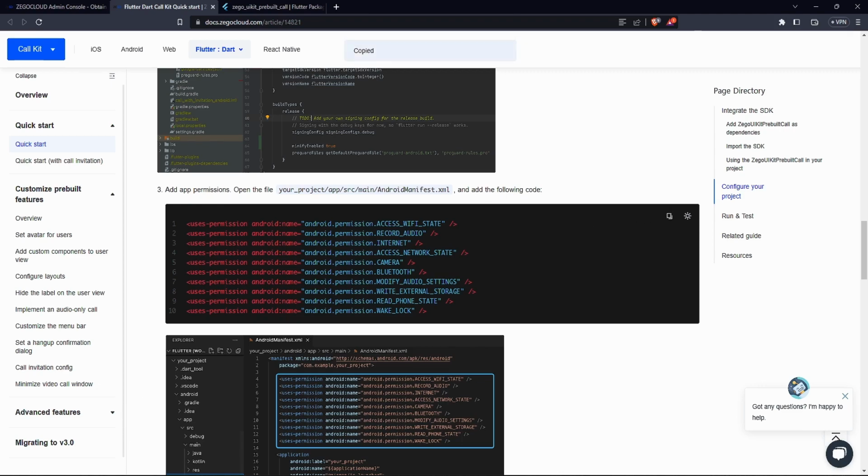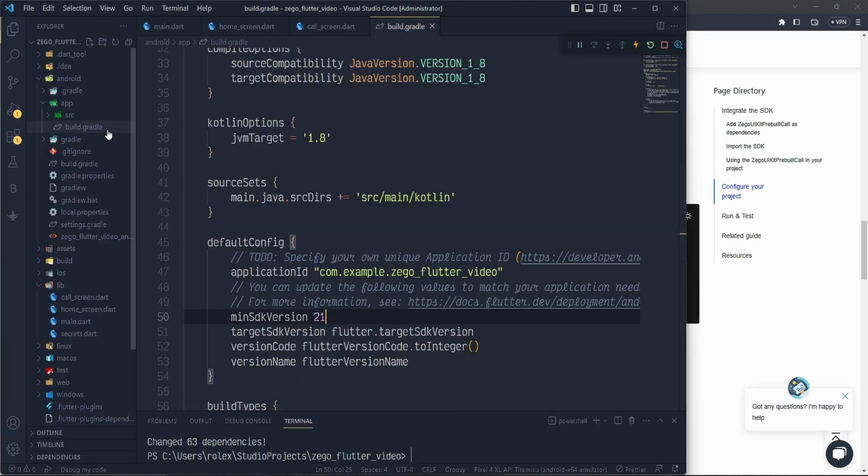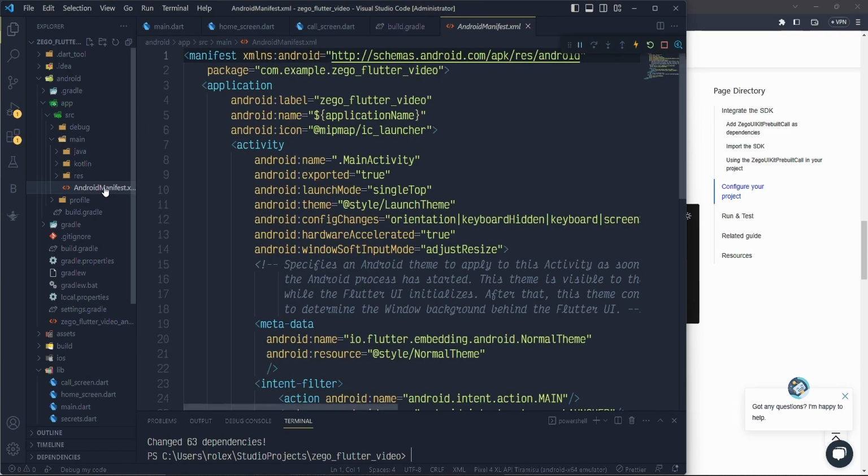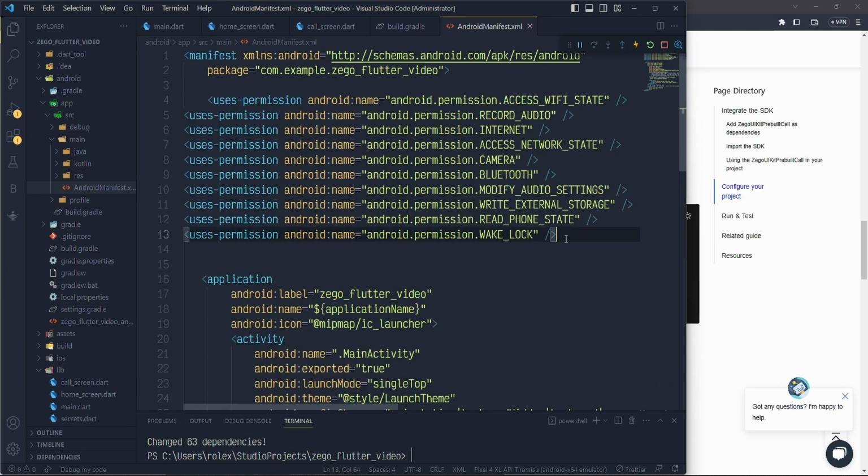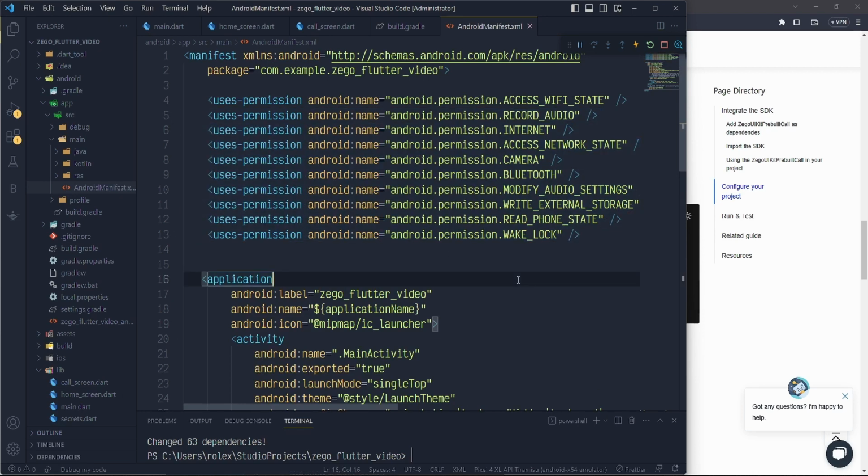Let's head back, and for that file we would find the app manifest in our source file, the main folder, and then here's the manifest. Over here you want to place everything on top of the application, so I'm going to hit enter a few times and then paste this here. And just to make sure this is well indented, I'm just going to select everything and tab. Now the indentation doesn't really matter, but maybe some kind of OCD, I don't know. So once we have this done, we can go ahead and see the next step.